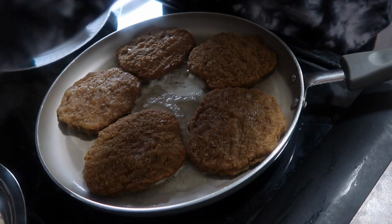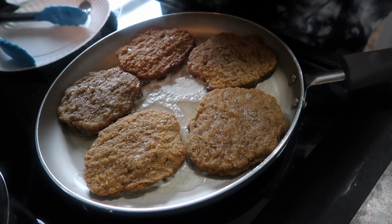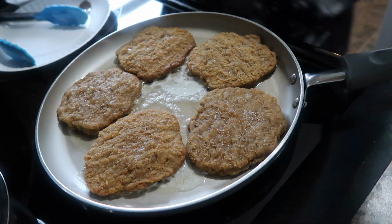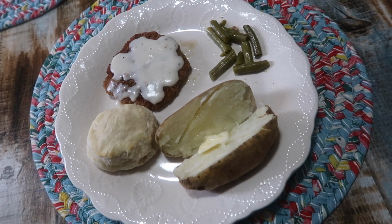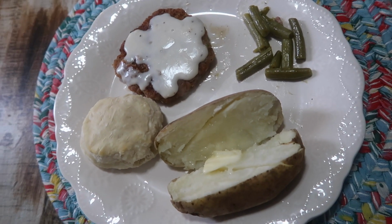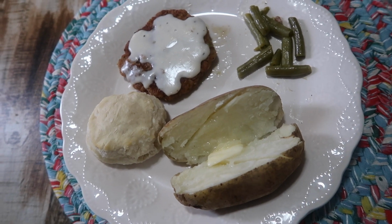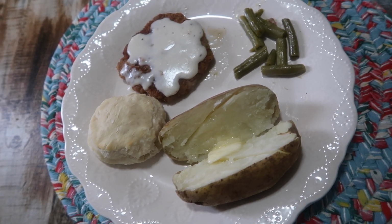So needless to say, this is something that we are definitely going to keep in rotation, and they weren't overly expensive either. So here's everything plated up. Baked potato, this is actually my youngest, so that's why there's not a lot of green beans on here. But we had everything plated up, everybody liked it, and it was really delicious, and I recommend.